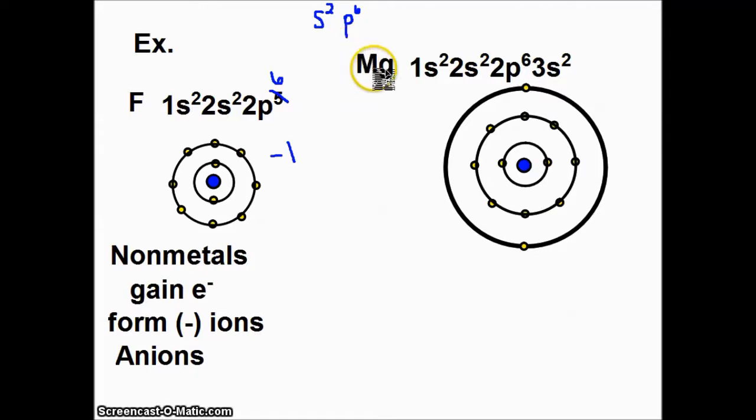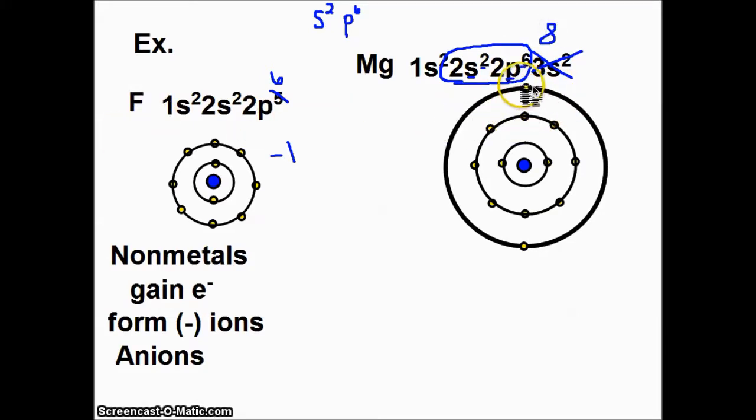But magnesium is a metal, so it's not going to do the same thing as the nonmetals like fluorine. So how's it going to get to an s2p6? Well, if we look here, we have 3s2 and we don't have a p. But if we look right before here, we have 2s2 and 2p6. So we have an s2 and we have a p6. The only thing is, we have this higher energy level, this 3s2. Well, if we lose that and no longer have that, then we're going to be left with our 2 electrons on the s and 6 on the p, giving us 8 valence electrons.